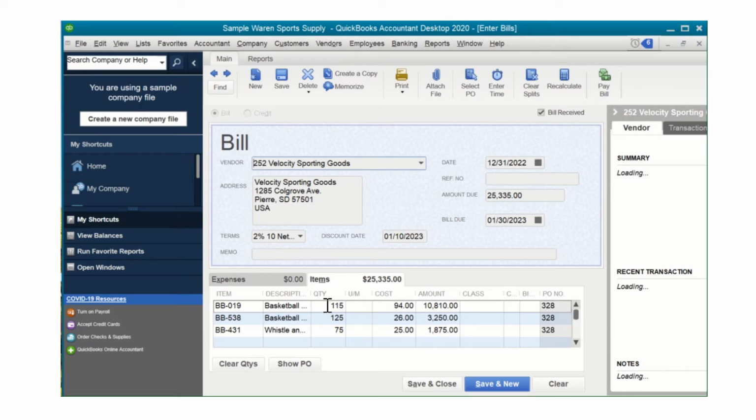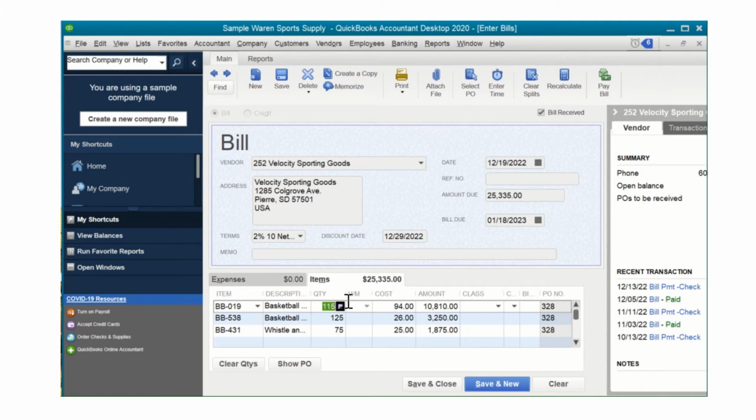And then we update the records based on the number of items received. The inventory was shipped to our location on December 19th, 2022. And we received all of the goods in good condition except for item BB019. We only received 85 of these items.